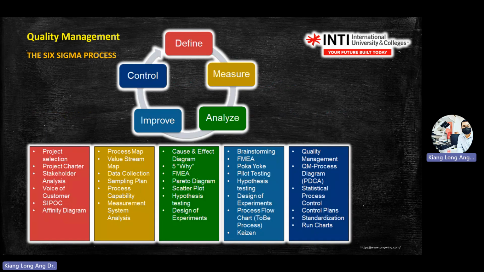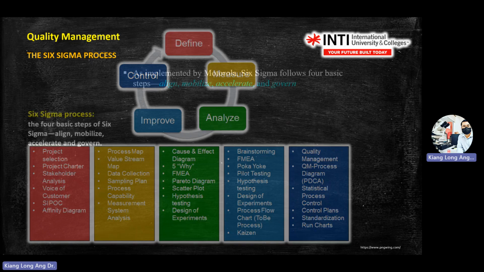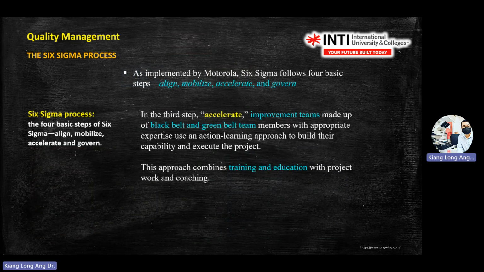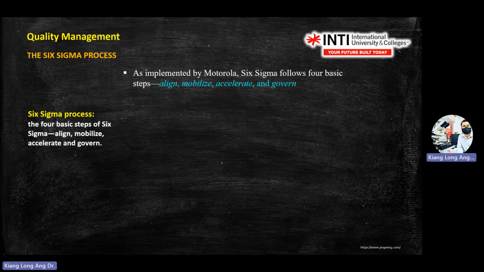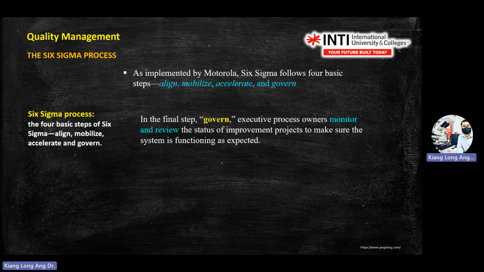Okay. So this is the Six Sigma process. There is a process from define, measure, analysis, improve, control. Each one has their own process. I'll let you know if this diagram comes up for your final, but at least you know there is a process inside the Six Sigma. Accelerate means you continue to improve, you give trainings. Then the govern, continue monitoring.